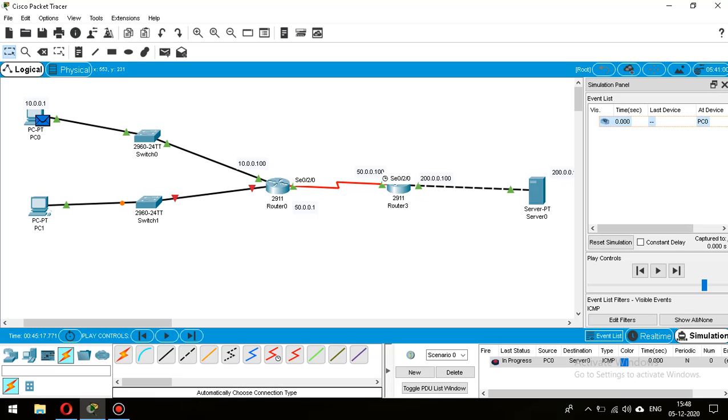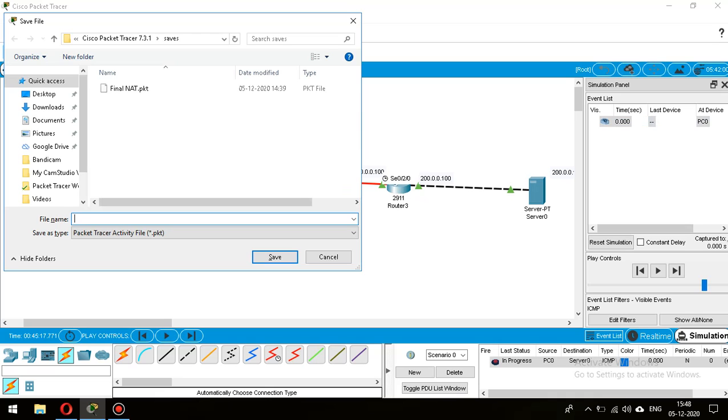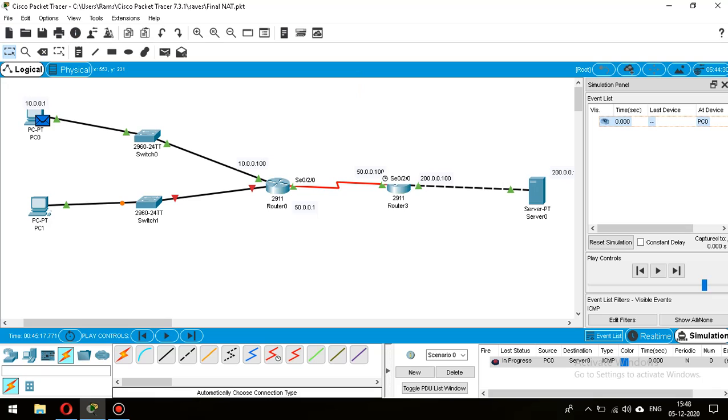Yes, before that we'll save this network. Let's define the IP address for this, which is 172.16.0.1 network, and the default gateway is 172.16.0.100.